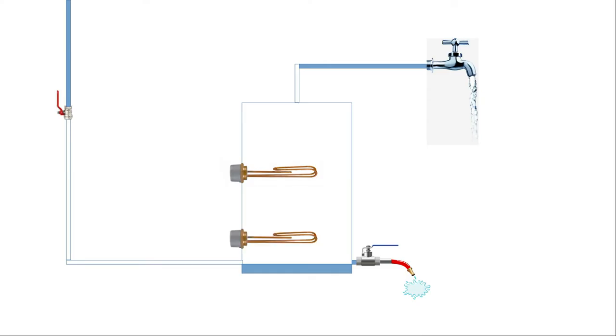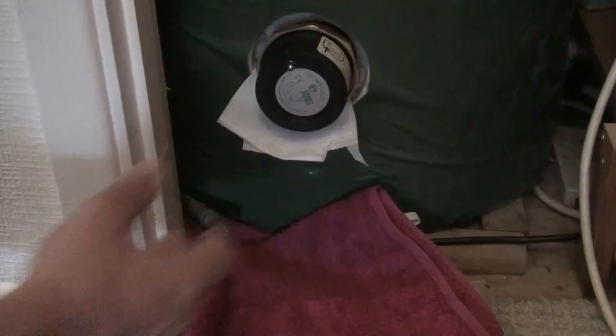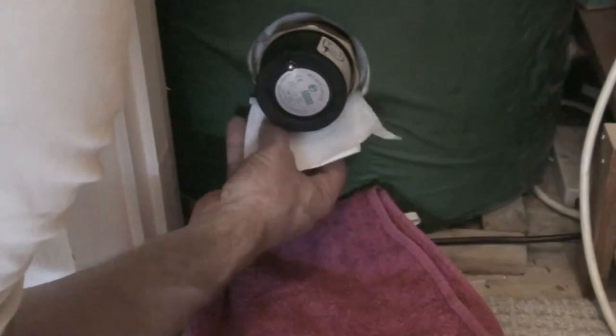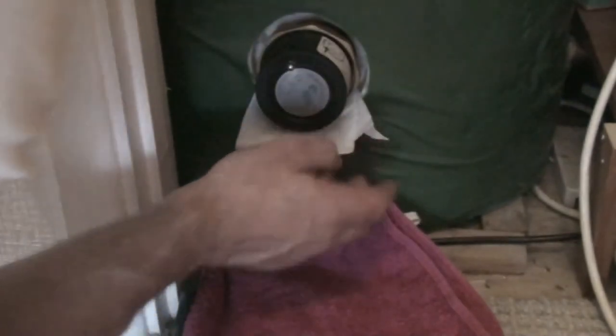So now everything is set to refill the tank with water. First I have to just close the drain valve at the bottom, and then undo the isolation valve to allow cold water to start filling the tank again from the bottom. Still dry. All the while keeping a close eye on the threads around the immersion heater that I just replaced, to make sure that it doesn't start leaking.